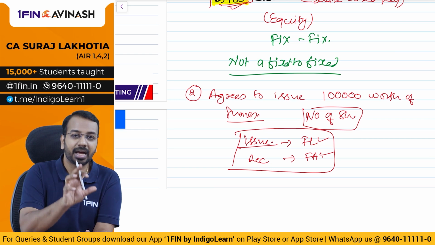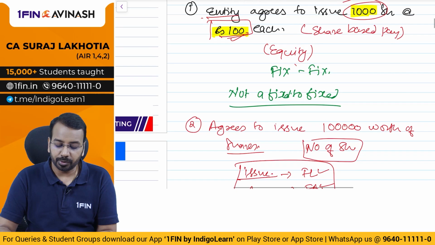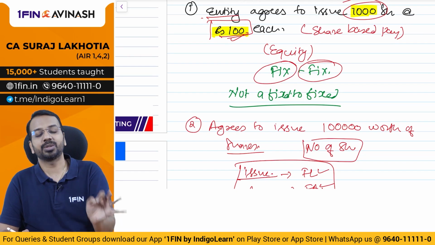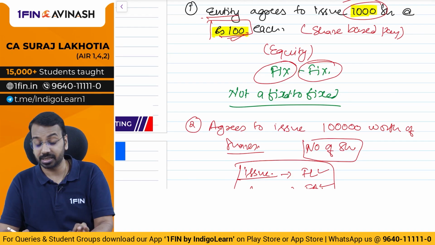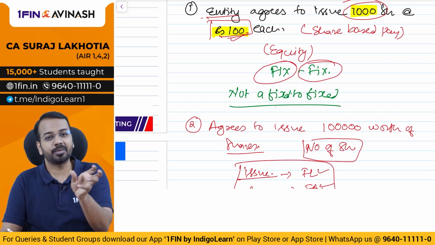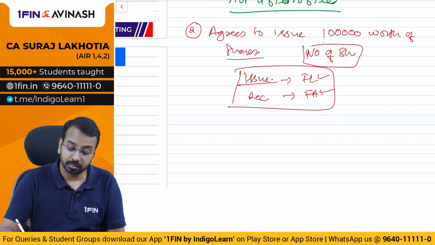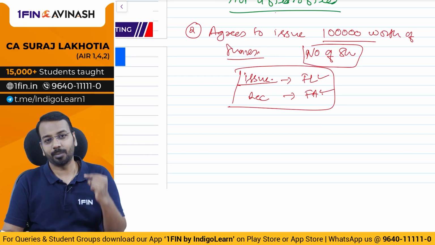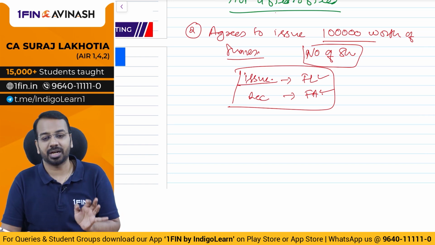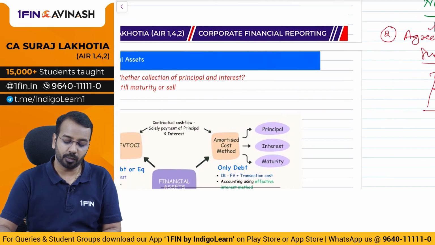One more thing. If the entity agrees to buy shares from the shareholders where the number of shares are fixed and the amount is fixed, means number of shares as well as the value per share or the total value is fixed, then it will become an equity transaction. So, buyback of shares where both number and price are fixed, that becomes an equity. But if the number of shares are not fixed, then if the company has to issue, it is a financial liability. If the company has to receive, it becomes a financial asset. Mostly we see financial liability situations only. Alright. So, what is the last one?